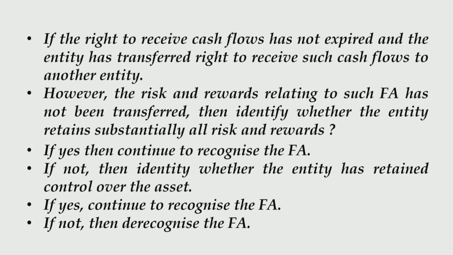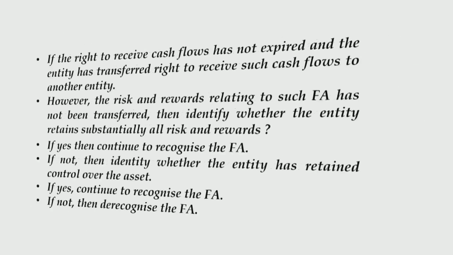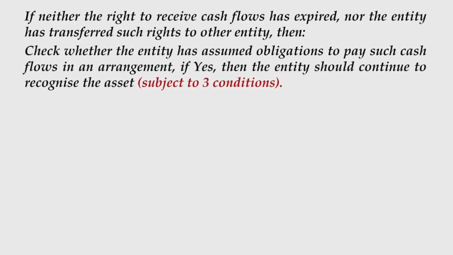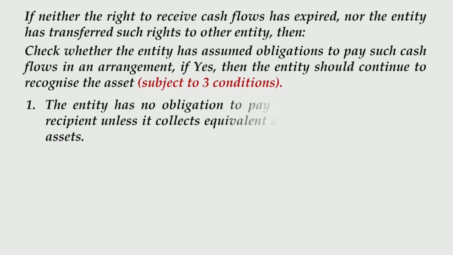Alright friends, you would have finished writing this much. Let us move ahead and continue writing further. So please write, if neither the right to receive cash flows has expired nor the entity has transferred such right to another entity, then check whether the entity has assumed obligations to pay such cash flows in an arrangement. If yes, then the entity should continue to recognize the asset subject to three conditions. Now let us look into what those three conditions are.